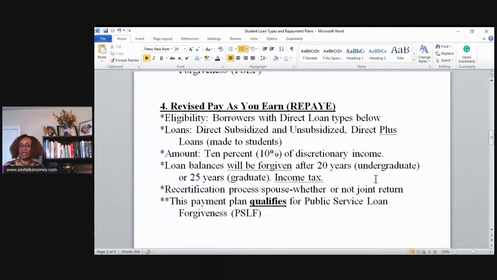And what I ended up doing is, even though this plan is maybe a third, I think it was a third or a fourth of what I was required to pay under the standard plan, I'm still paying the $1,600 to $2,000 per month. And the reason I'm doing that is because I control how much I pay. And I'm going to talk a little bit next week about the strategy to make sure that I don't have accrued interest on any of my loans. But I chose this because I now control how much I pay. So if something were to happen, I have wiggle room in my budget, and I'm not going to default because my budget was so tight.